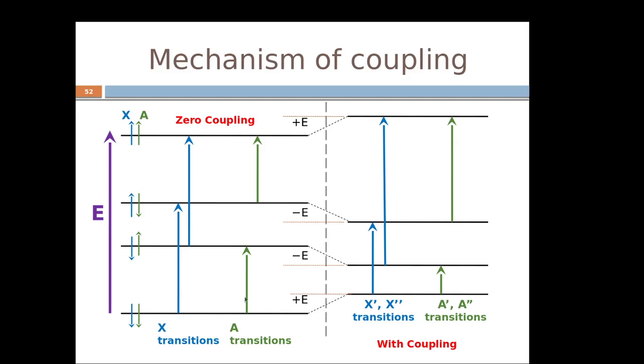Similarly, if you look at the A transition in the absence of coupling with the X nucleus, you can see that the A nucleus has a downspin here, and the next possible transition could be to this energy state, because the nucleus has an upspin here, so down to up. So one transition could happen between these two energy levels. Then the next probable transition is between this energy level where the A nucleus has a downspin, and this energy level where the A nucleus has an upspin, so down to up transition. So this one is another A transition.